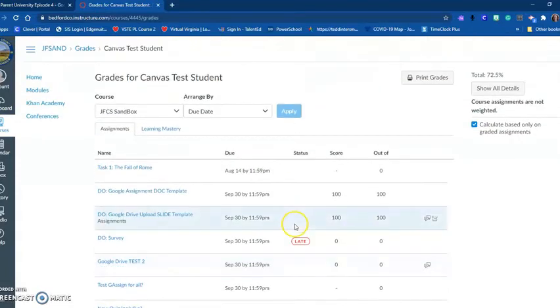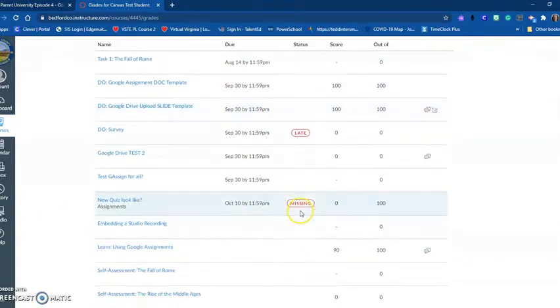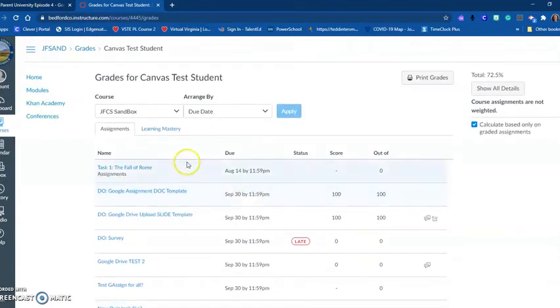And that is a brief overview of what the dashboard can look like for helping with finding out what assignments are missing, are late, or have due dates for your students on the computer dashboard.